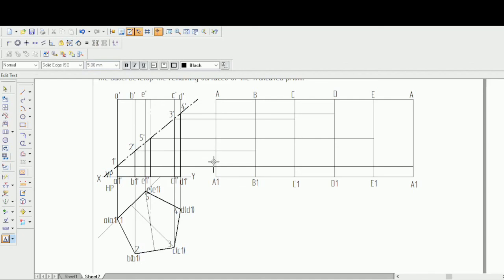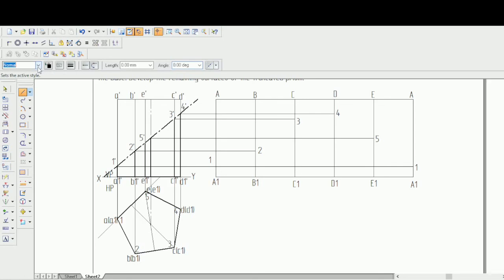So A. So this one is going to be 1. And similarly, even this also 1. And 2 dash is at 2. So this point, it is 2. And this one is 3. And this is 4. And this is 5. So now let's try to move that. So using move option, let's try to place it correctly. Now this is 1, this is 2, this is 3, this is 4, this is 5, and this is 1.